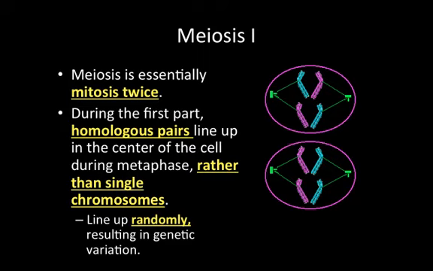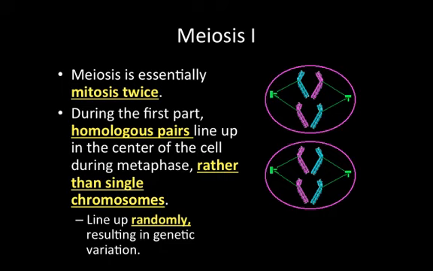So as you see in the picture on the right, the blue represents dad and the pink represents mom. So the chromosome that you got from dad, one of them is on the left and one of them is on the right in the top, but both of them are on the right on the bottom. As they pull apart, this is going to result in genetic variation of cells, because when you form these new cells, you're going to have half of dad on the left and half mom on the left. Whereas in the bottom cell, you're going to have all of mom on the left. This creates genetic variation in the sperm or egg, which results in genetic variation in the offspring.